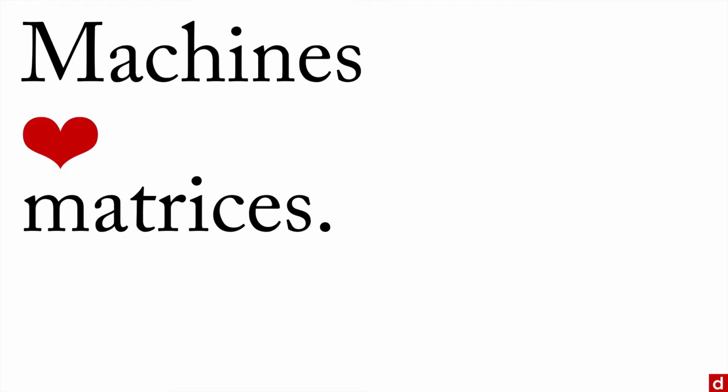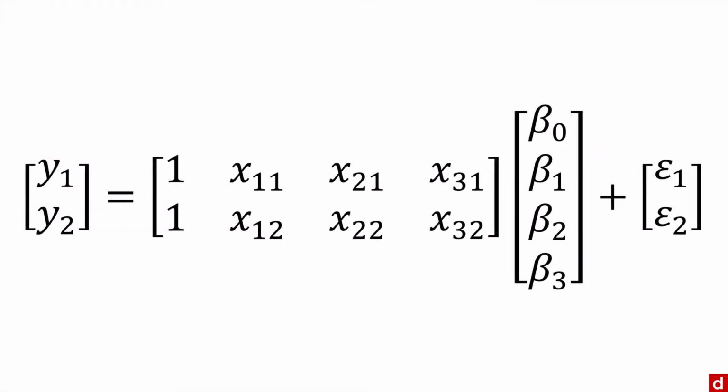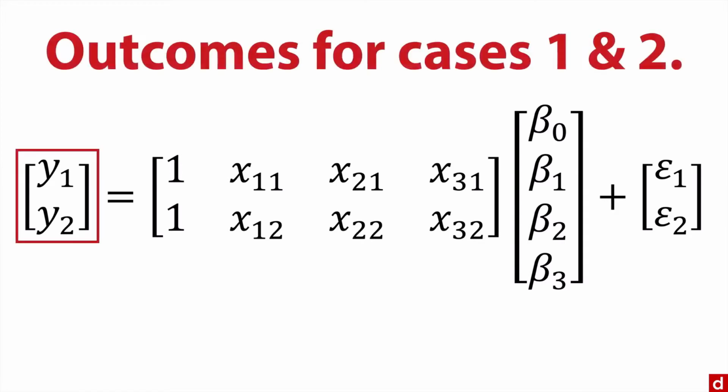Now, let's take a look at a very simple example of this. Here is a very basic representation of matrix algebra or linear algebra, where we're showing data on 2 people on 4 variables. So over here on the left, we have the outcomes for cases 1 and 2, our people 1 and 2. And you put them in the square brackets to indicate that it's a vector or a matrix. Here on the far left, it's a vector because it's a single column of values.